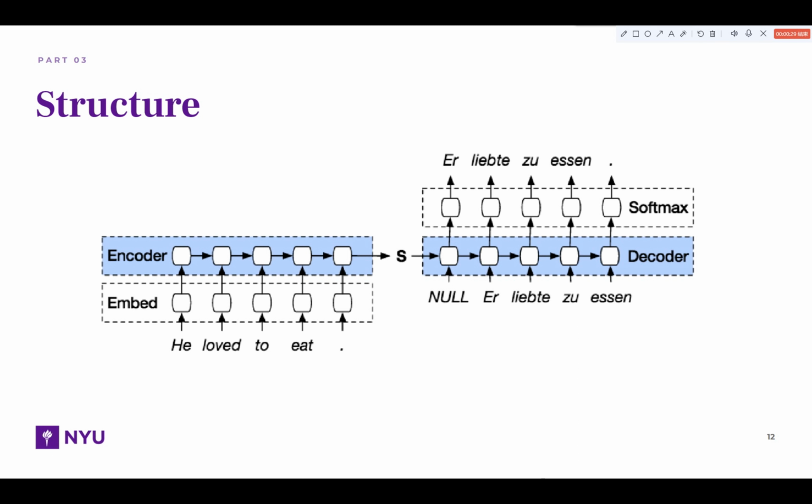For the encoder, it takes in an input sentence, then passes that to the embedding layer, which will transform a sentence of words into a sequence of numbers. Then the encoder, which is an RNN model, will take the information from current words and the information from the previous words into a summarized information and pass that into the decoder.